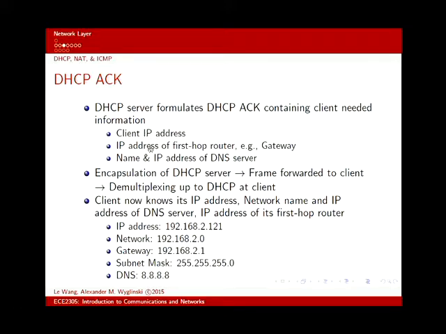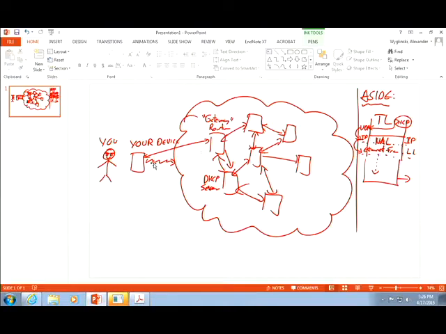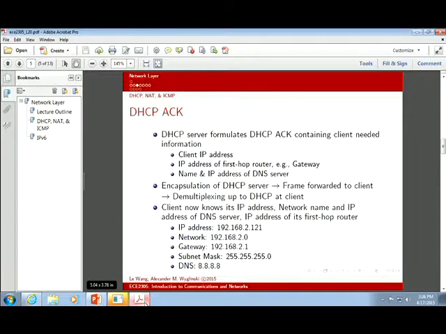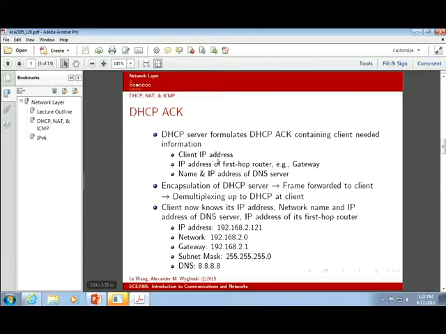You have the IP address of that gateway. So when you get the ACK, you now have this guy's IP address. So now you know who to talk with. You have your own IP address. Now you're a legit element of that network, right? What else do you have? The name and the IP address of your DNS server, which, depending on your network, could be here. It could also be your gateway router. It could be anything. But you now have the access to it. You know who he is. And then you have that encapsulation process again.